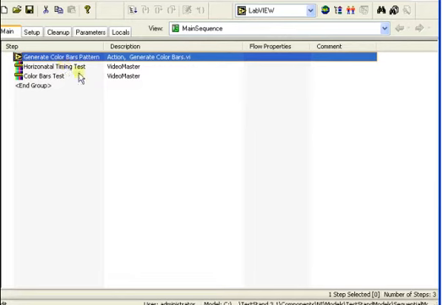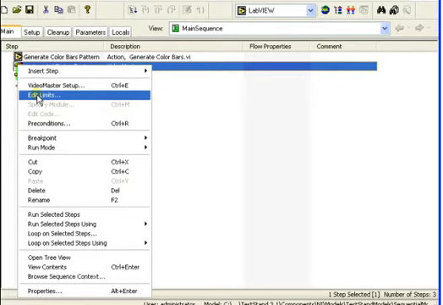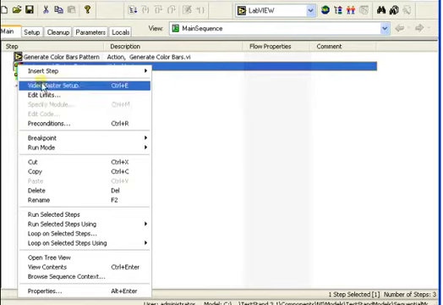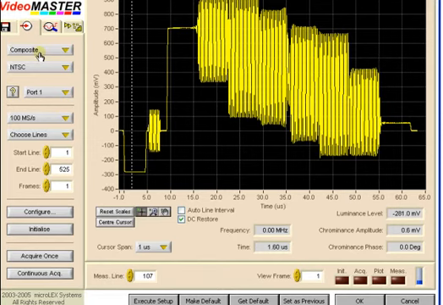Once it's generated, it's passed through my video switch, and then I'm going to create two tests that acquire the signal through my high-speed digitizer and actually perform the measurements. For this, I'm using a configurable TestStand step type that is part of the VideoMaster product from Microlex. VideoMaster is written in LabVIEW, but the configurable TestStand step type allows me to configure my acquisition and my measurements from this front panel. So I set up my acquisition to be a composite video signal with the NTSC standard. I choose a full frame of video, I configure it, initialize it, and acquire a waveform all from this front panel.